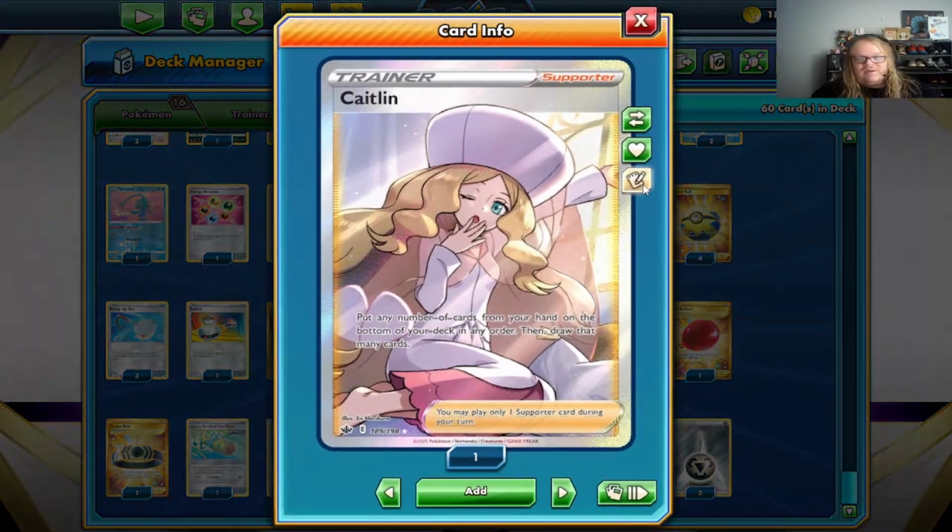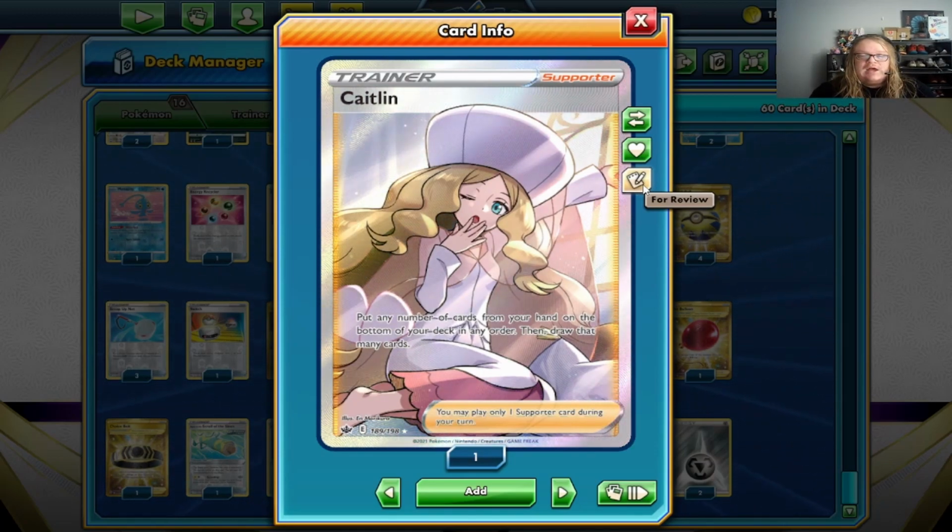So we have Caitlin. Oddly enough, in Mirage Gate decks, I have loved Caitlin for the fact that I can put my energy on the bottom for Mirage Gate. So, sometimes, less people are playing Marnie. If you're playing a mirror-ish Lost Zone, you're not really going to play a lot of Marnie cards, like maybe Roxanne. But until you get that far in the game, you're both just like, wow, look at my insane hand. So you can draw an energy and not want to.